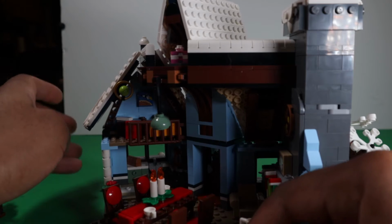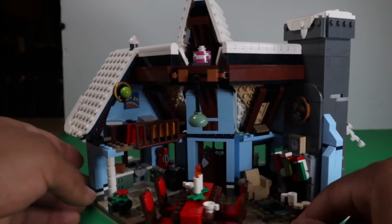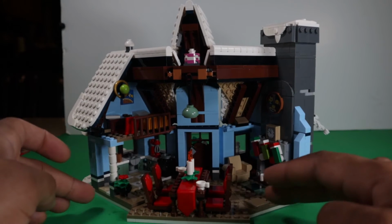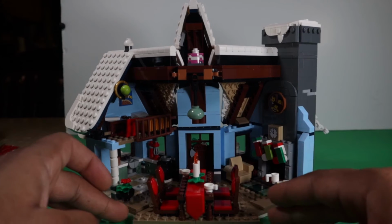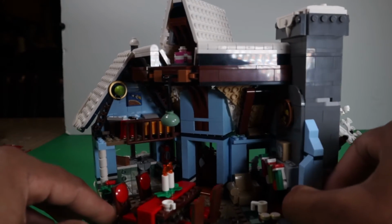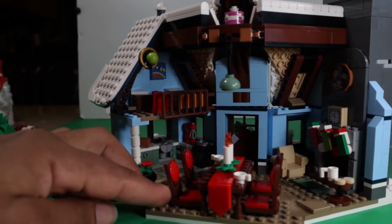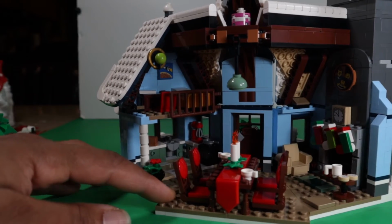I mean, it's still not really a playset because I feel like all of the parts are not easy to access. It's almost like scene building, like put someone in the kitchen near the blender and put them all at the table. And so maybe you could create different scenes with the family if you were making a stop motion movie or something like this, or using it as scenery for a Lego film. So I tend to think about that when I look at the sets too, like if someone was making a stop motion movie, how cool would each set be, or could you reconfigure it?